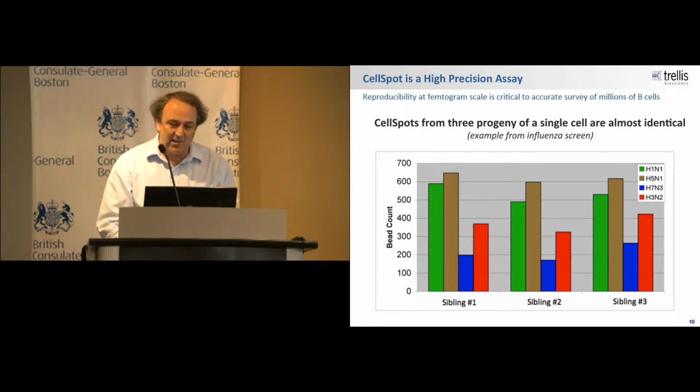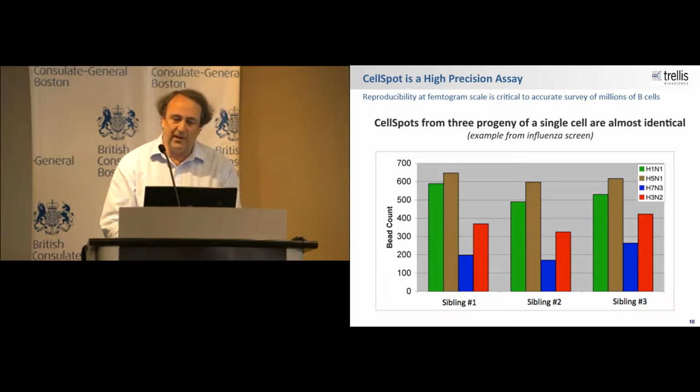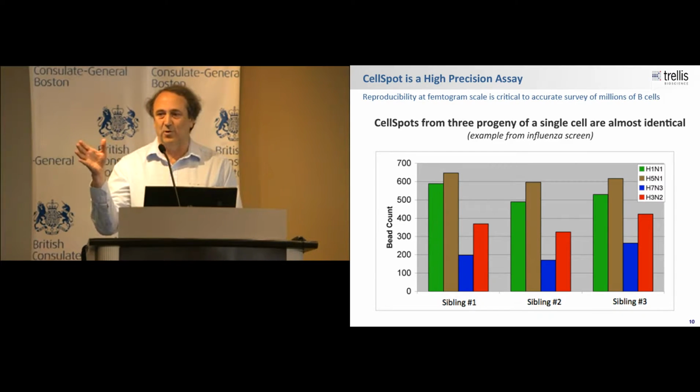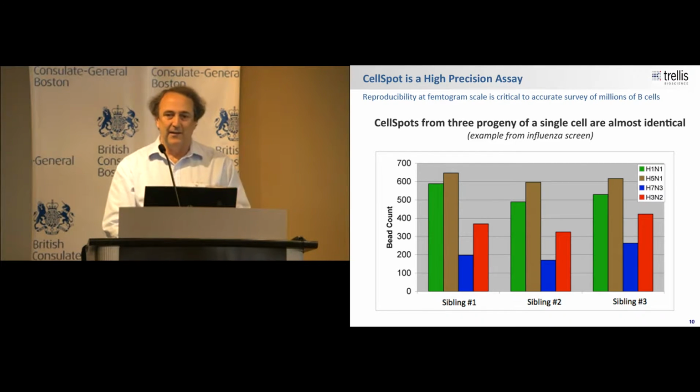This is actually my favorite slide of the entire project: multiplexing turns out to be really useful, in that it allows us to incorporate secondary screening criteria into the primary screen. And that means that you have to clone many fewer B cells at the end of the day to find ones that have the property that you like. Now, multiplexing is only useful if the assay is reproducible, because what you're looking for are ratios in the binding in the different data channels.